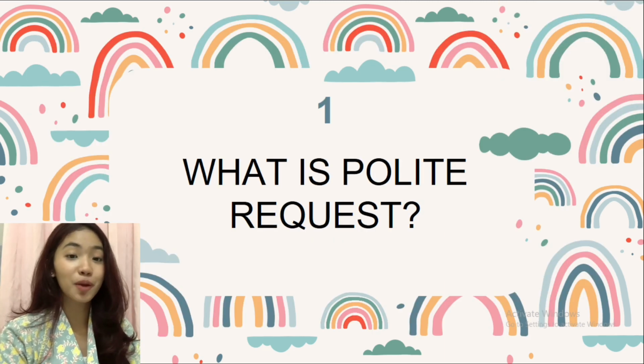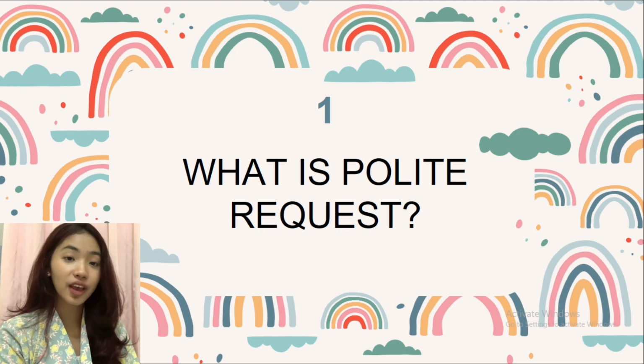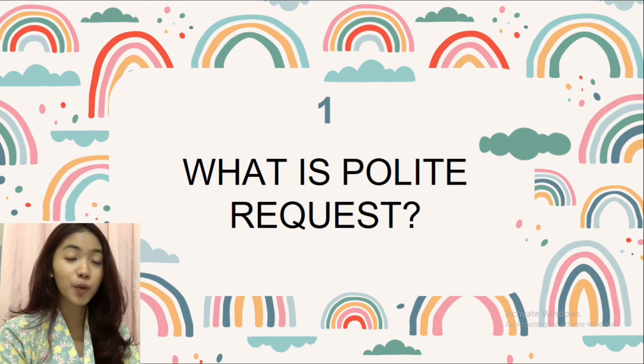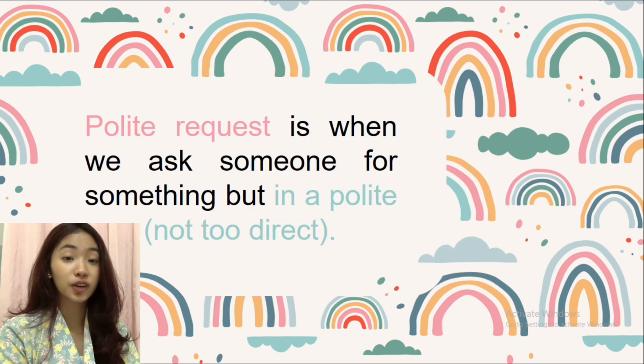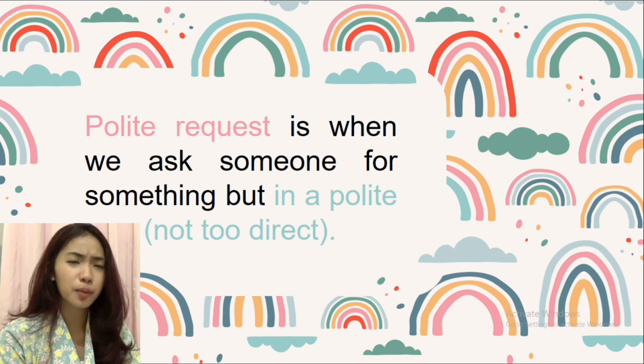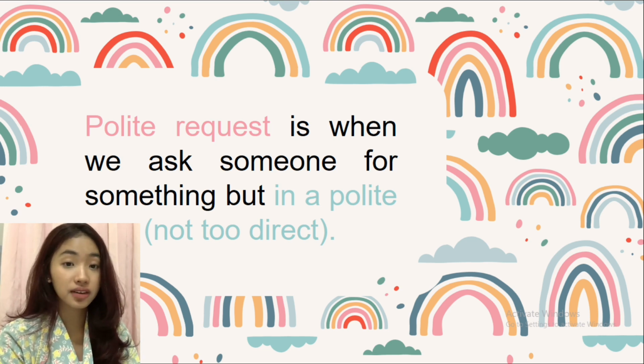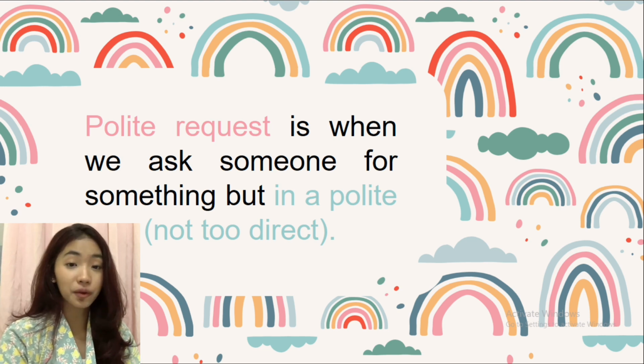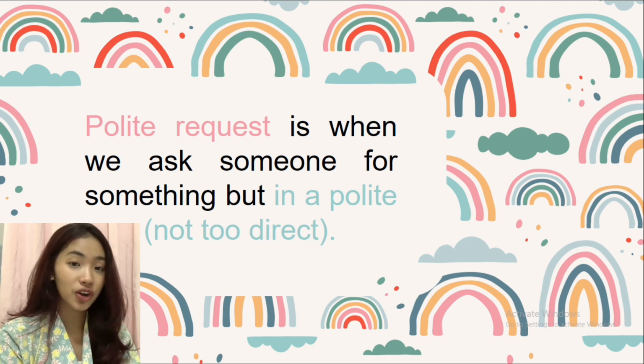Have you ever needed someone else's help to do something? In that condition, we need to request politely because it could be something difficult for them to do. Polite request means when you ask someone for something, but in a polite way and not too direct. Why? Because if we make it too direct, maybe it's an order, not a request. Great, you already know the meaning of polite request.